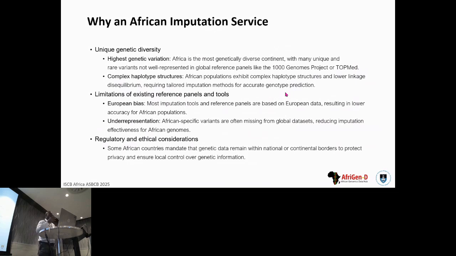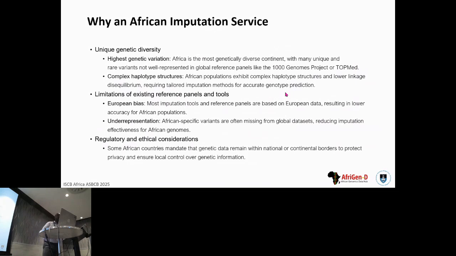From this meeting, we've been hearing that we have a lot of diversity on the African continent, and existing tools and existing reference panels have limitations. Most of them are really biased toward European data and not really representing African data in those reference panels.